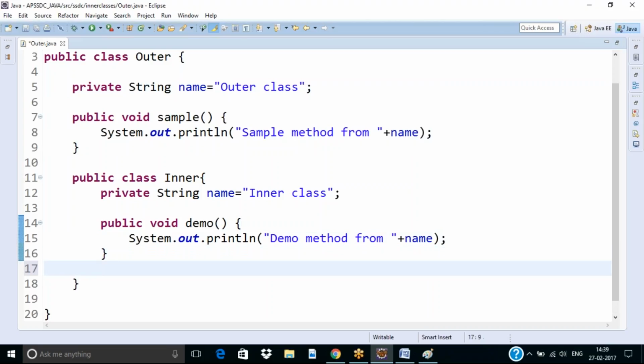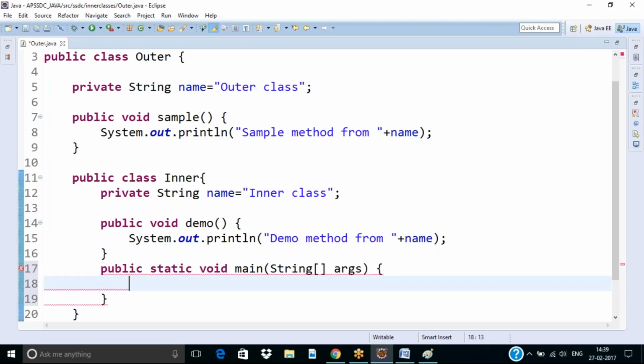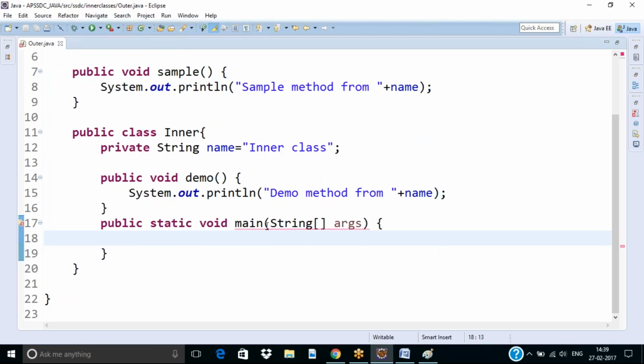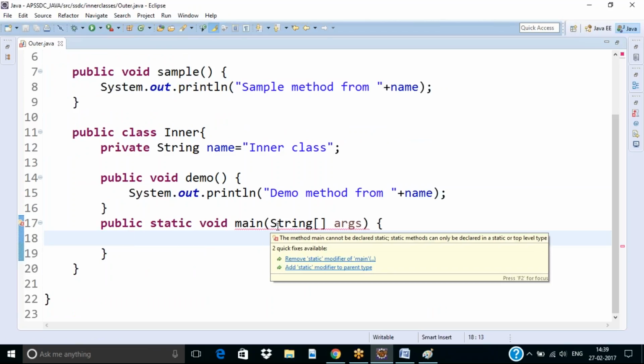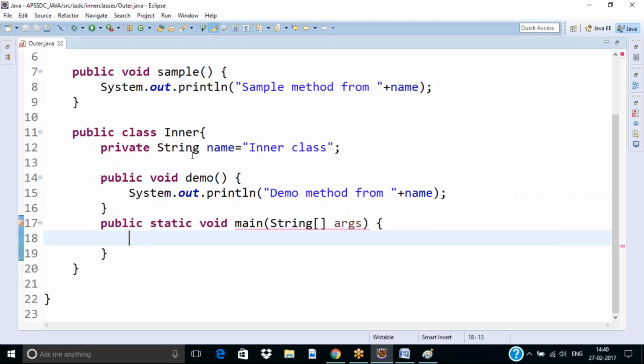Now, can I create a main method for this? See there, is there an issue? Yes, of course. So the main method cannot be declared as static. Static methods cannot be declared in a non-static class at top level. Whenever the inner class is static, only then can we declare static methods.